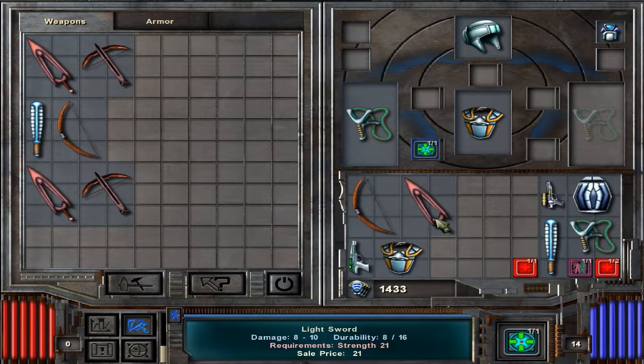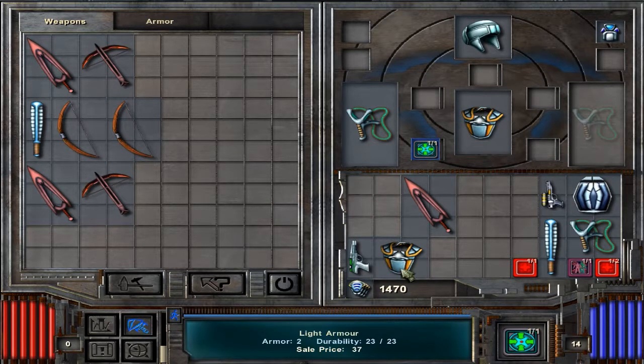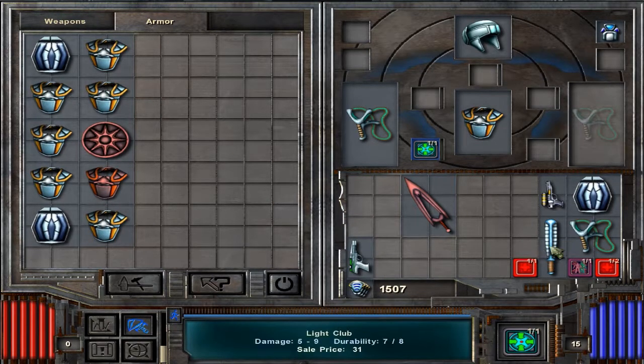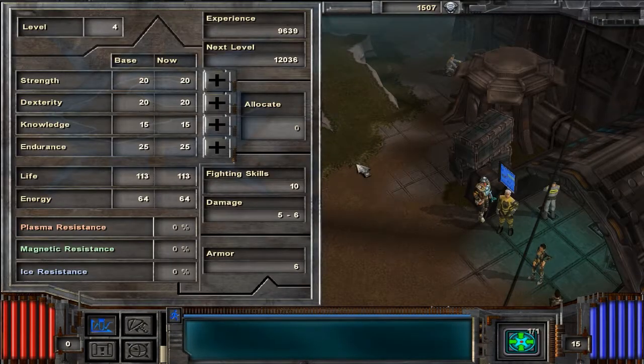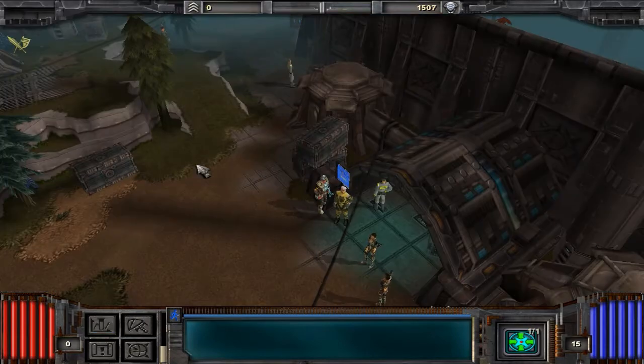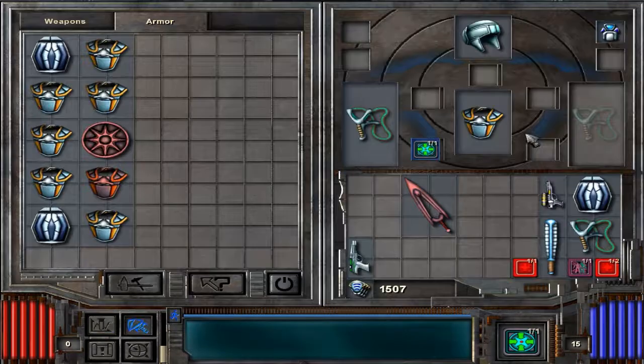Let me talk to Iron Mike, please. Good old fast travels. Okay. Yeesh. Damage 8 to 10, so that's actually higher damage on the light sword, and only for 21 strength, we could actually get that next level. I mean, how far are we to next level? I want to say 2400 XP, give or take a bit.